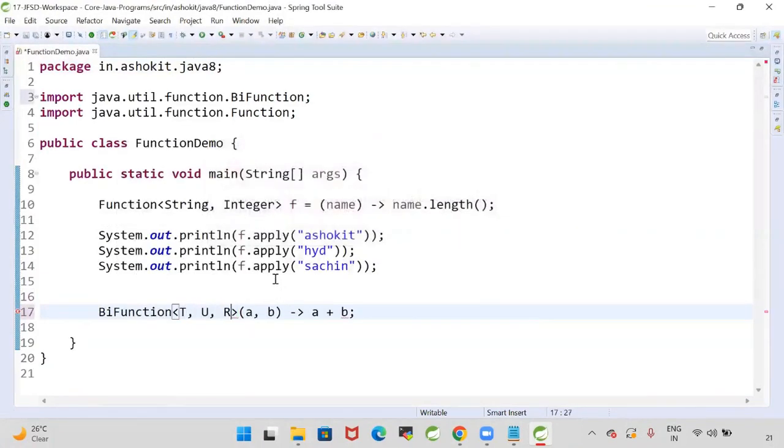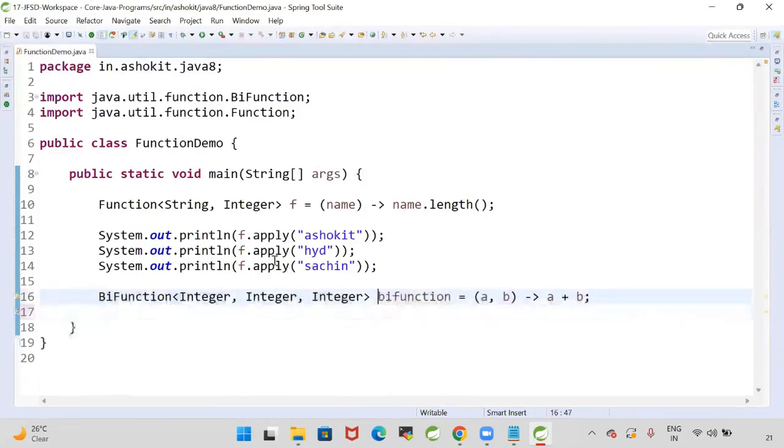It takes three generic types. The first two represent input, and the third one represents output. What is the output we are going to get? Inputs I'm passing as integer comma integer. Output also I'm going to get as an integer. biFunction is equal to a comma b and a plus b.